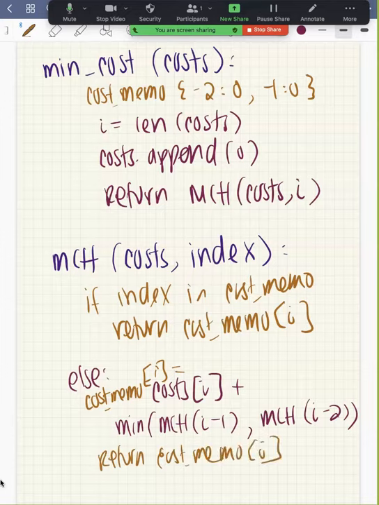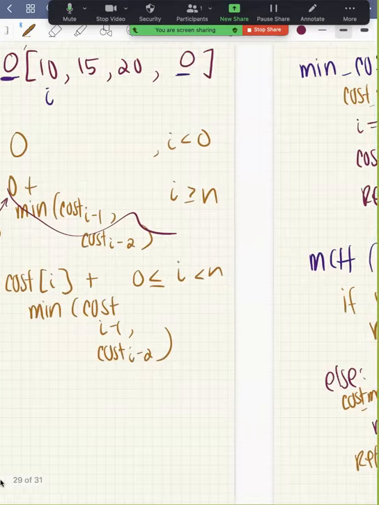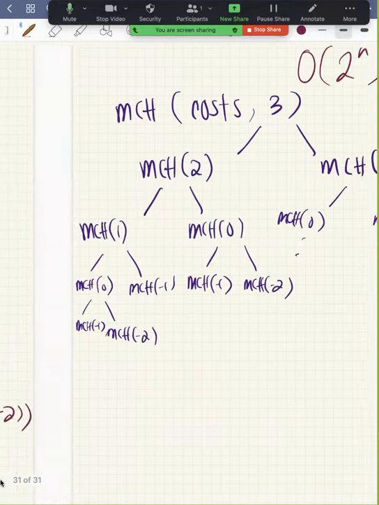This is basically the dynamic programming solution. It's the same thing, except we have a memo now. So what does that look like pictorially?